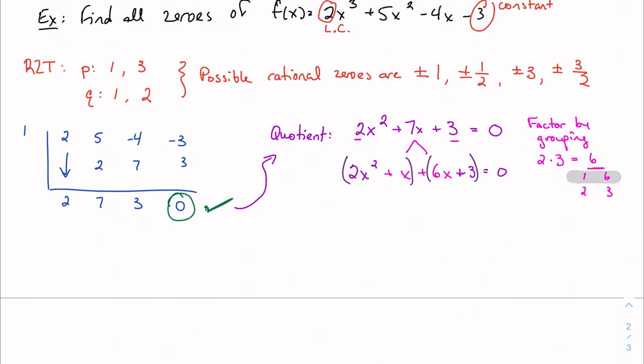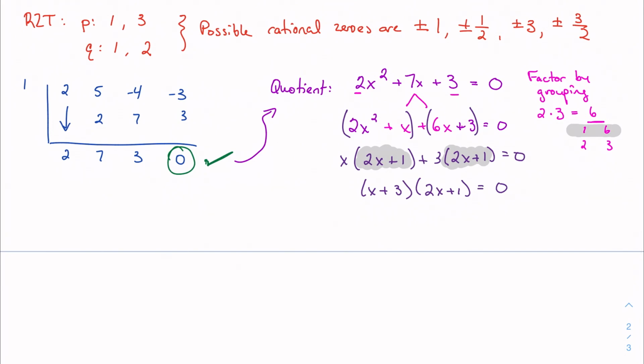So if I look at my first pairing here, there's just an x in common to both, so I'm left with 2x plus 1. And then if I do this with my second pair of terms, my greatest common factor here is 3. So a 3 is in common here. I'm left with 2x plus 1. And I know I did this right because the terms that I have left inside my parentheses match, which means my last step is to call it x plus 3, everything outside parentheses, times 2x plus 1, everything inside parentheses, equal to 0. And then my zero product property comes back into play.